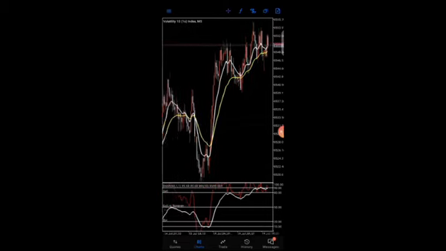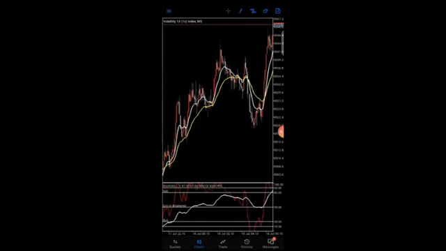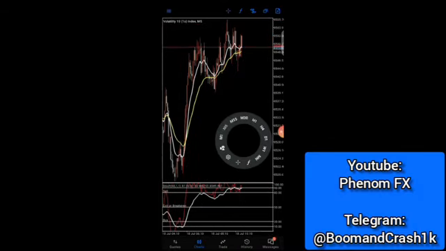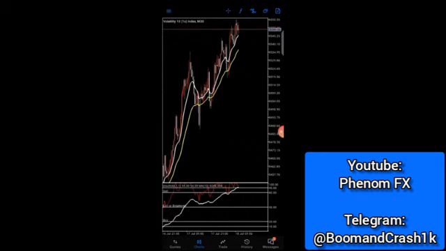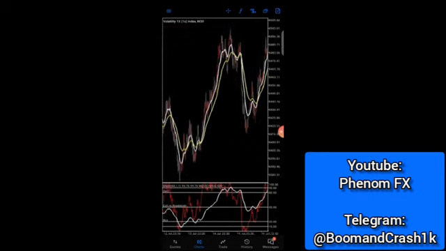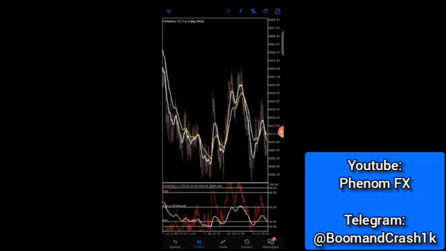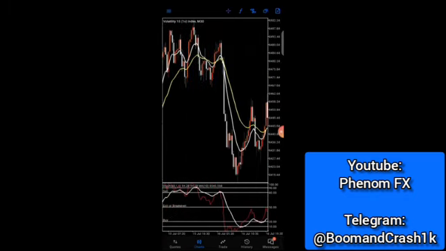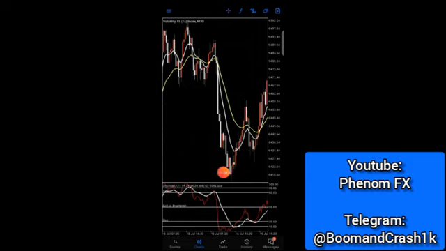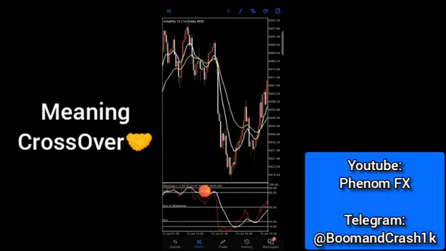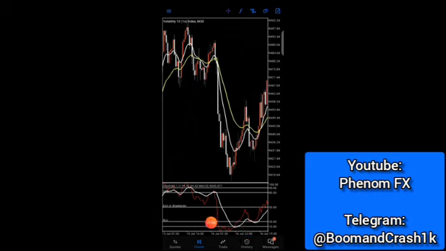So on how to use this strategy, if you want to take a trade, firstly you have to focus on your 30 minutes time frame. Go to your 30 minutes time frame and look for convergence. Look for where the moving average in the stochastic oscillator and the stochastic line is converging at the 90 and 80 level or the 10 and 20 level. For a buy scenario, you're waiting for the indicator to converge at the 20 and 10 level, and the 90 and 80 level for a sell.